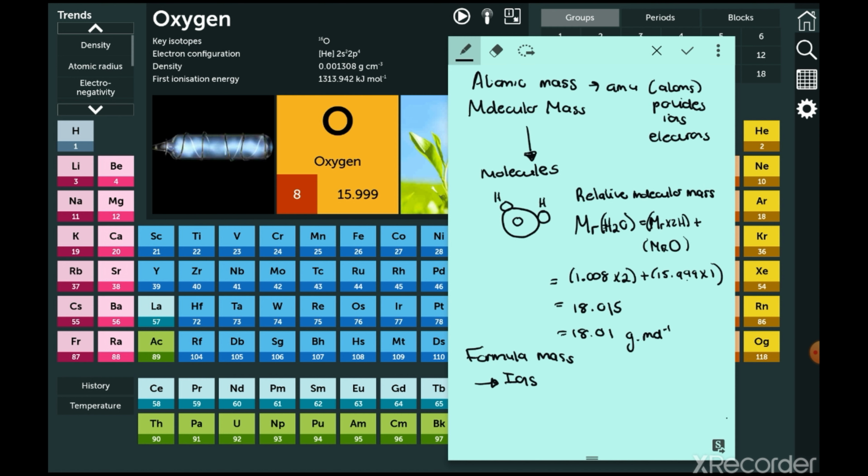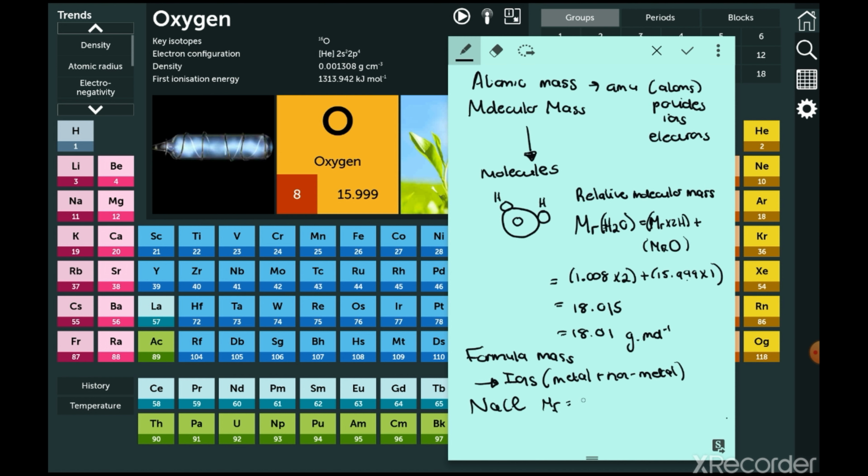So if you look at your periodic table and you look at your different elements, remember that an ion is a combination of a metal plus a non-metal. Right? So an example of that would be sodium chloride. Sodium is the metal, chloride is the non-metal. So if I go and add to get the relative formula mass, okay, and I'm just going to denote it in the same way because we use the same principle. So relative means I'm not going to add my unit, okay.